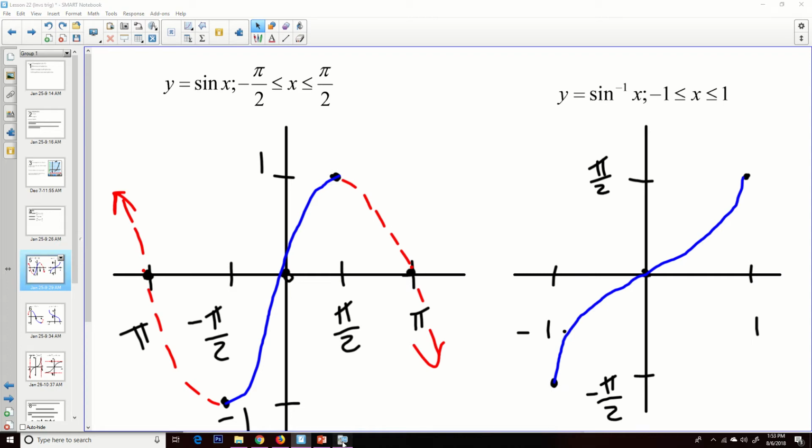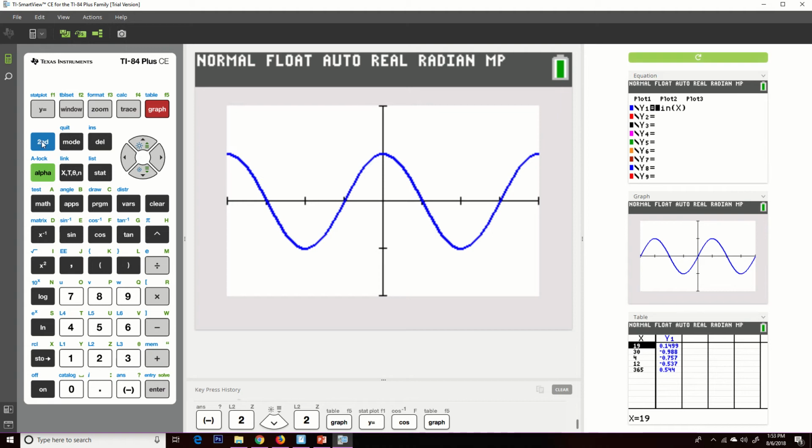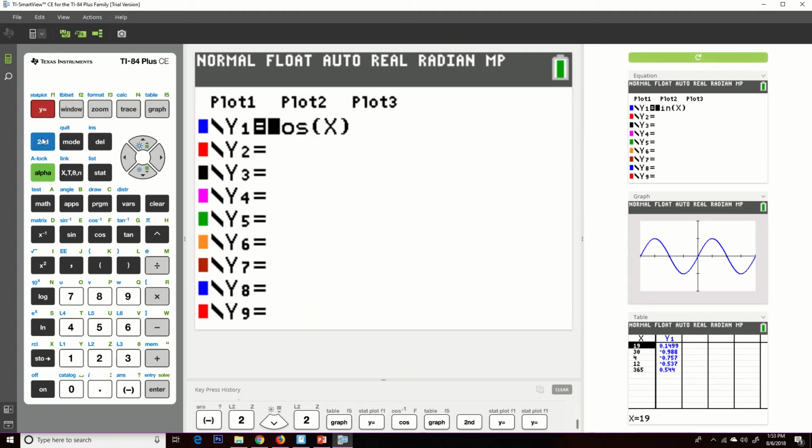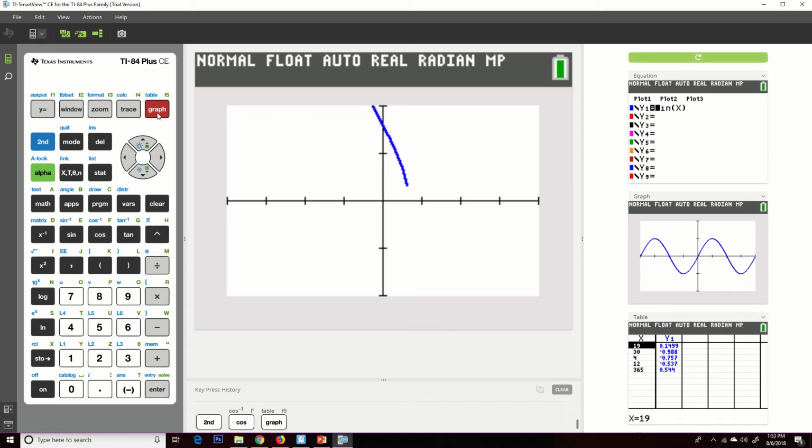And again, if you were to just grab your graphing calculator, go to your y equals, and go second arc cosine x and hit graph, we clearly see the same value. And the reason that it doesn't go all the way down here to 0 to 1 is because it ends up being almost horizontal, and it can't reach that extra point on the graph.